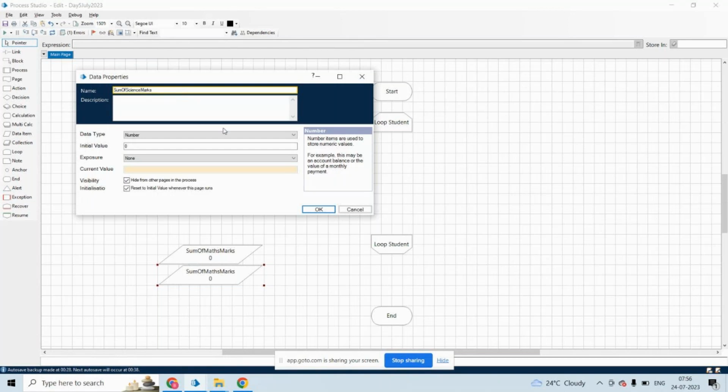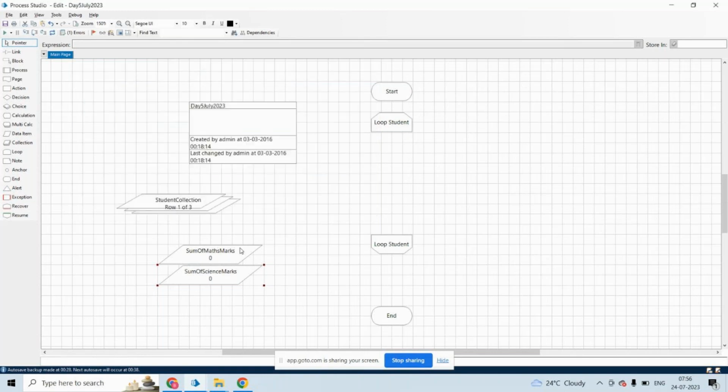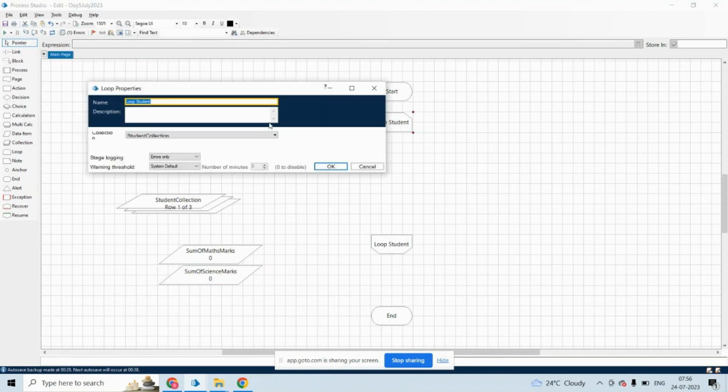Then sum of science marks. Now how do I add that? Now the logic starts. How do I sum up max marks and how do I sum up science marks?